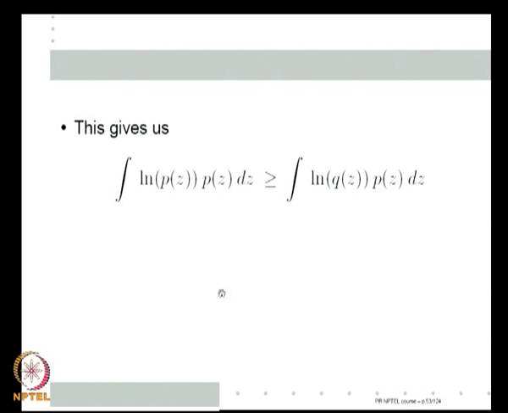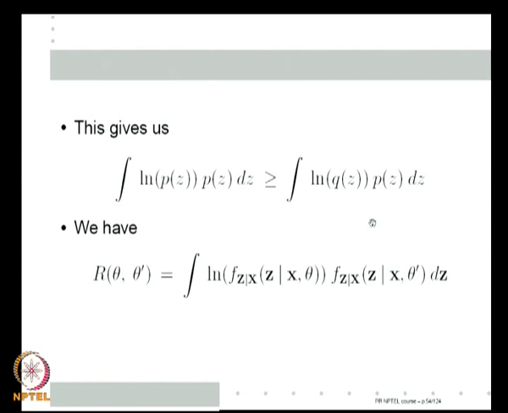That is what we wanted to get: the integral of ln pz into pz dz is greater than the integral of ln qz into pz dz. Why did we want to prove this? Let us look at r theta theta prime. It is ln of some density into some density dz. If theta is equal to theta prime, the two densities are the same. If theta is not equal to theta prime, the two densities are not the same.